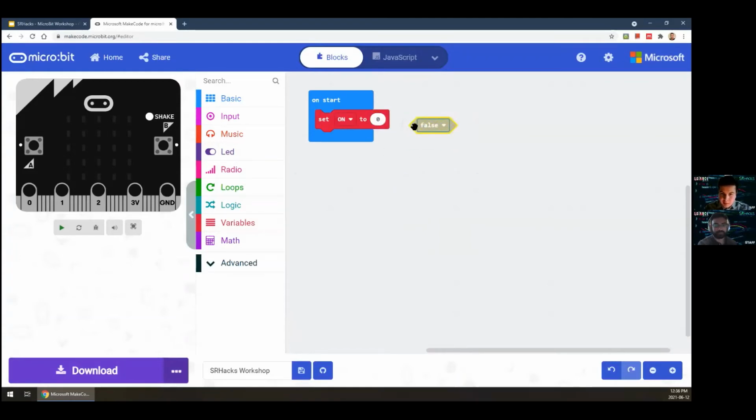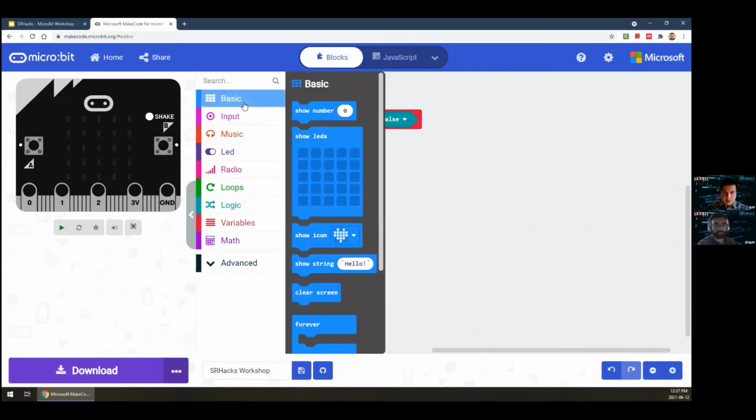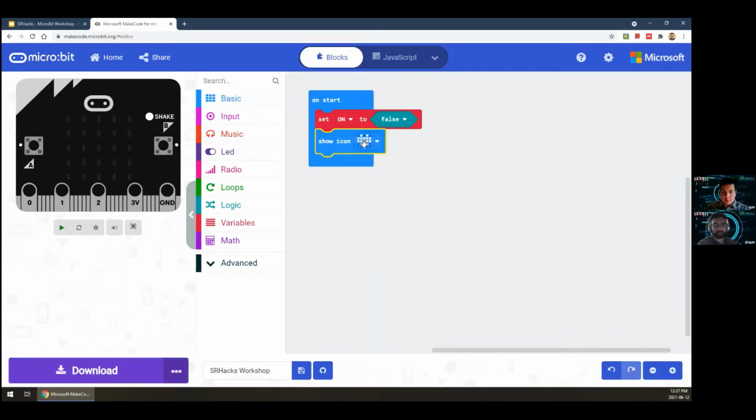You can actually see by that little tether, that white line connecting it, that tells you what can and can't go in there. So if you don't see that line, you're not supposed to put it in there. In this case, this works. So we can set this variable to false, and we can put a smiley face there, just going into the basic blocks and then show icon. Perfect. Just for the sake of consistency, when you start, we'll see the smiley face, but in the background, you'll see that it'll set the variable to false.